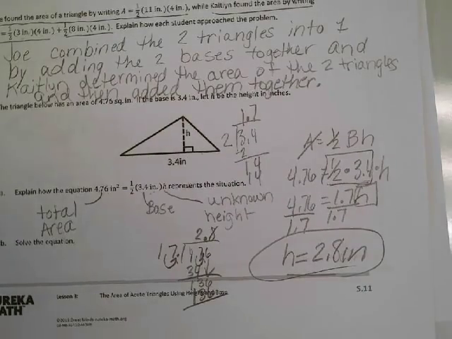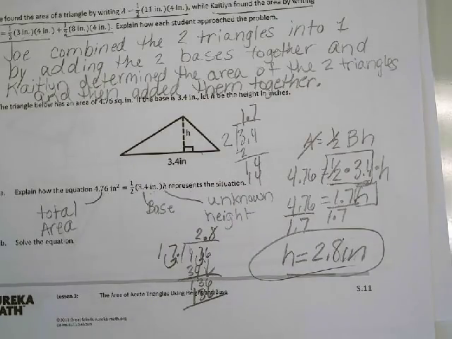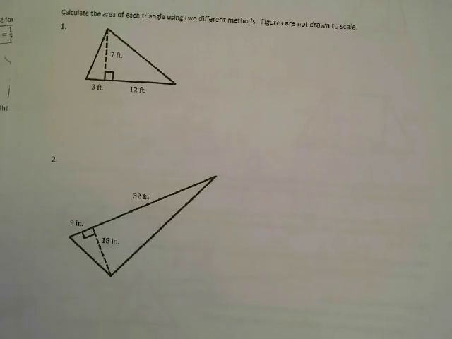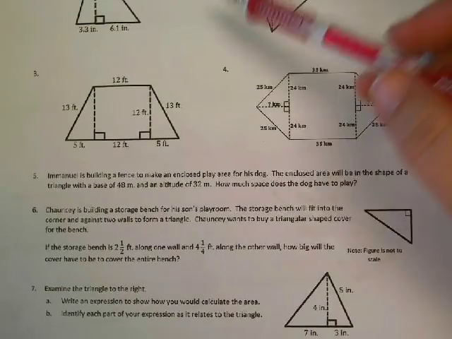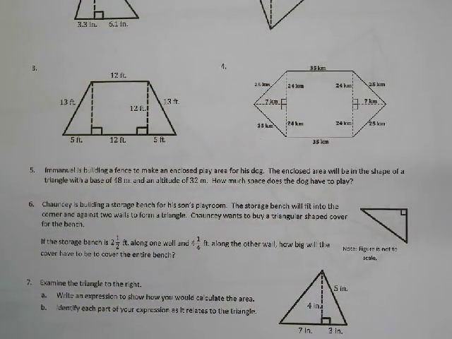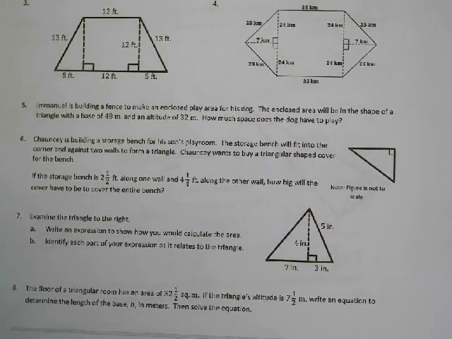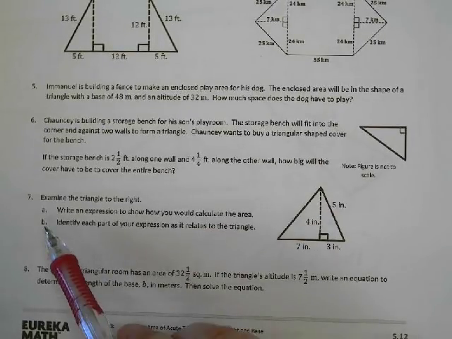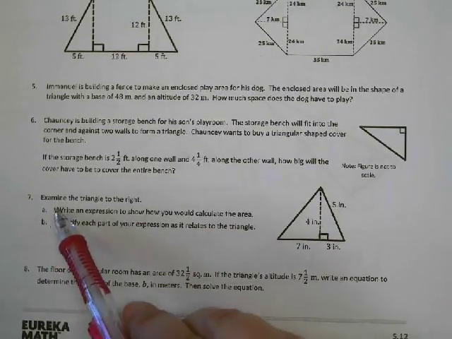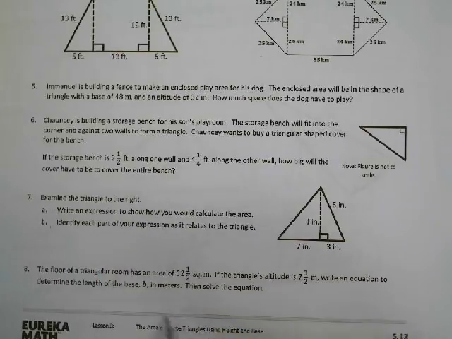Please remember that you can pause and rewind this video as much as you need to if you are uncertain or if there's something you need to hear again. Today's assignment is on your exit ticket, calculate the area for triangles 1 and 2. And then on the back, you're going to calculate the area for some shapes. And then answer questions 5 through 8. Please remember that when you see a question that has 2 parts, this is not multiple choice. You need to answer both parts. Again, feel free to ask questions if you have questions, or pause and rewind the video as much as you need.